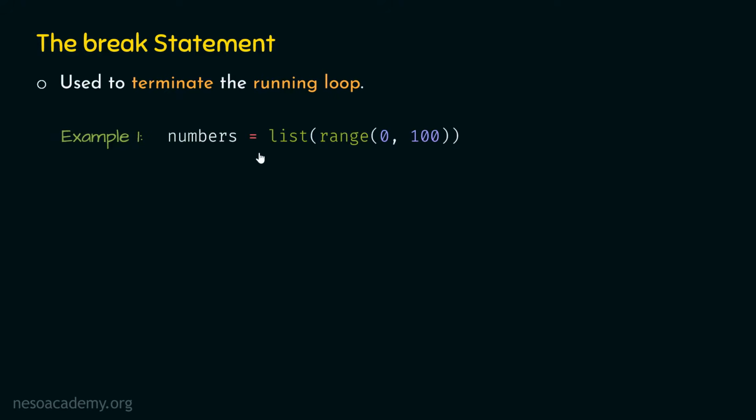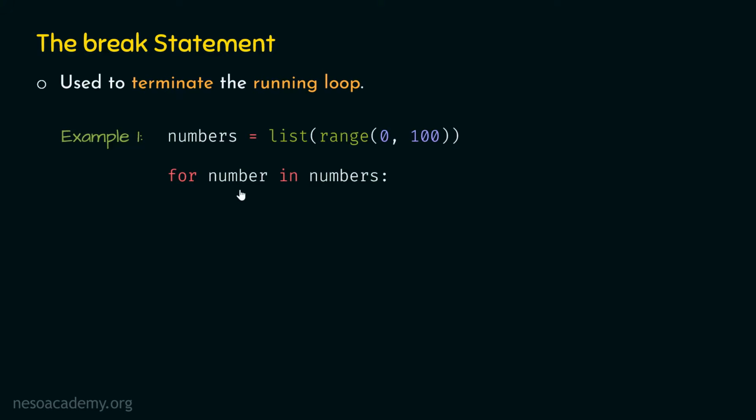Now after generating the list, our job is to print numbers from 0 to 50. This means we don't want to print the rest of the numbers after 50. For this purpose, we can use the for loop. This is how the for statement looks like. For number in numbers. We know how for works with the in keyword. This variable will hold numbers of this numbers list one by one. First it will receive 0, then it will receive 1, then 2, then 3, then 4 and so on.